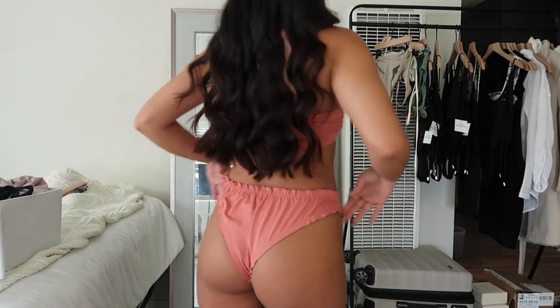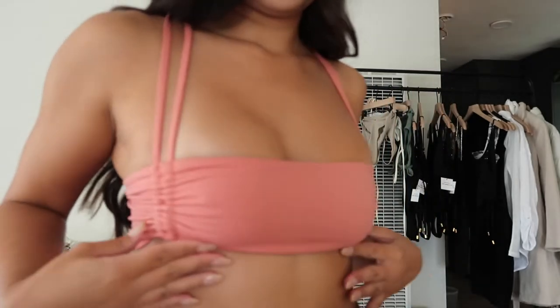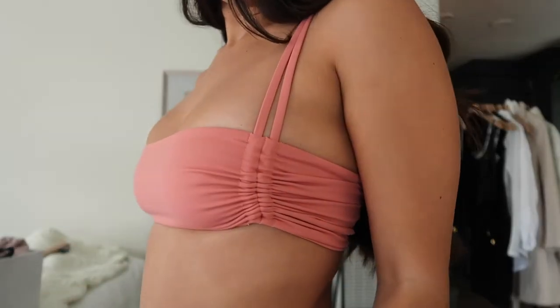I really like the backs because it's not too cheeky, but it's just like medium coverage — so it doesn't look like granny panties or like the really old school swimsuits that covered your entire bottom, but it's also not really thong style. So I definitely feel like this is my favorite bikini so far right now. I haven't had an occasion to wear it yet, but I'm pretty sure I'll be wearing it for my birthday. Here you can just see an up-close look at the details.